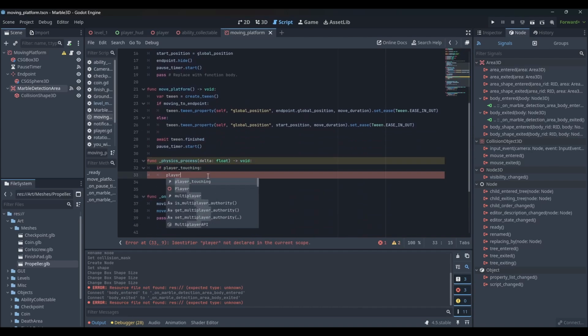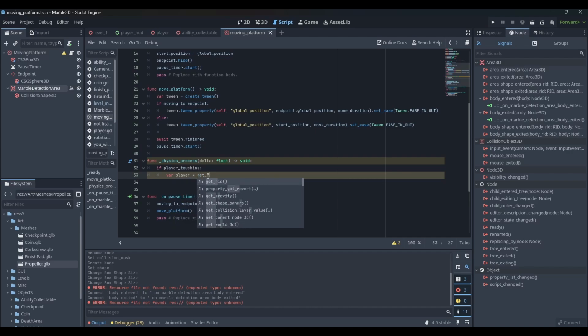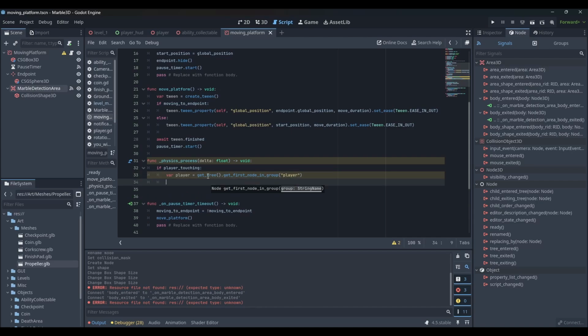First we want to get a reference to our player, so we'll say variable player is equal to get tree dot get first node in group player, and we'll make sure that we're casting to the player, and then we'll do marble of type marble is equal to player dot marble.